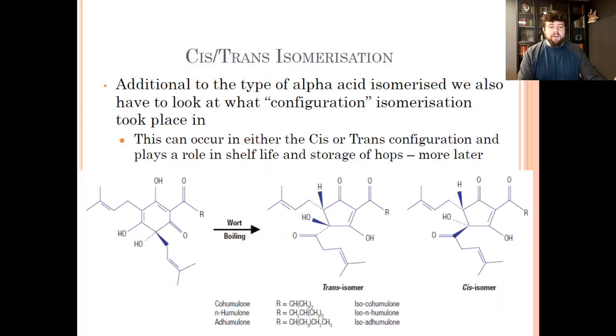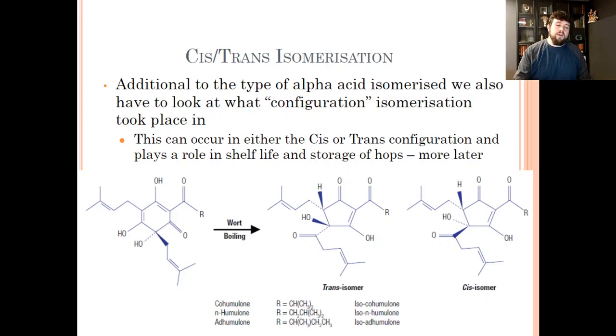Now there are some variations on this, and I bring this up because this is when we'll talk about two terms from now. There are two different stereochemistries effectively for hops, and what this means is its structure. Essentially, using myself as an example, it's the difference between the molecule looking like this versus the molecule looking like this. The molecule itself is exactly the same chemical composition. It's the same amount of carbon, oxygen, hydrogen, same amount of everything. But the structure and the way in which it's maintained is different.